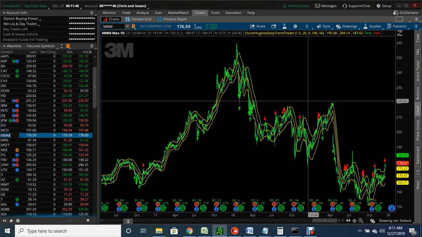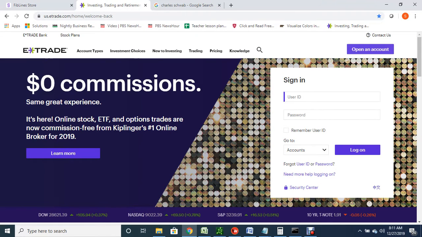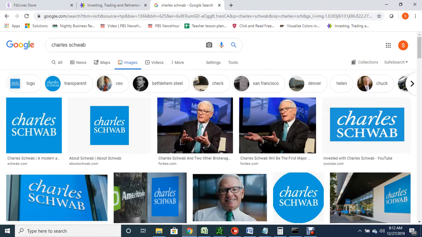So that's basically it. The other huge development we had here in 2019 was this: zero commissions. This is absolutely huge. This is the best thing to ever happen to active traders. We really are in the heyday of active trading right now, and we really owe it all to this gentleman right here, Charles Schwab. He's the one who really started discount brokerages back in the 80s. Before he came along, commissions were like $75 to buy 100 shares of stock. It was kind of an old boys club. He really introduced discount brokerage.